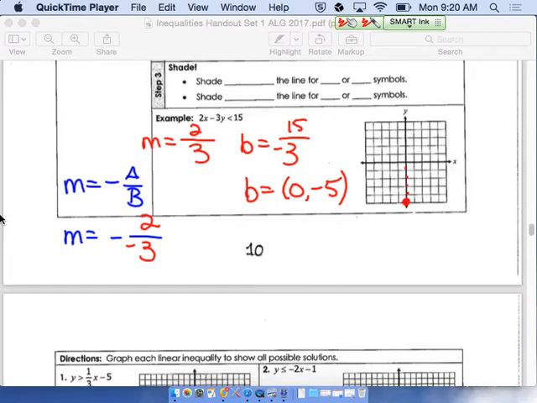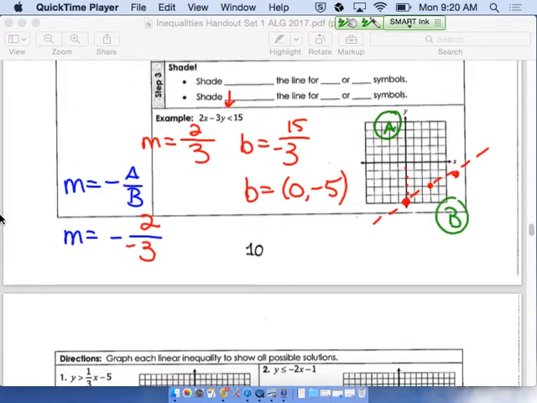Here's negative 5, and I go up 2 and over 3, up 2 and over 3. This grid doesn't take much, but just to present the skill for you, this is a less than, a strict inequality. So that means that when I graph the line, I don't make it a solid line, I keep it a dashed open line. Now you can see that I've got points, and I'll do region A and region B.